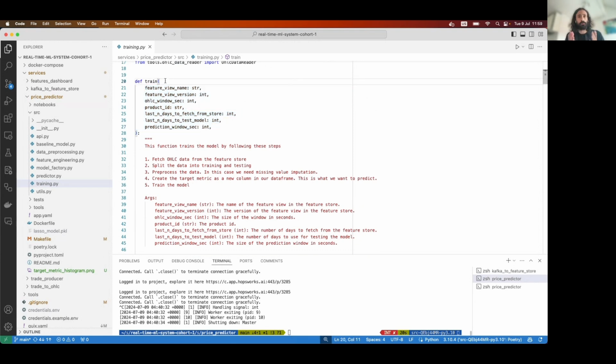Now, typically, when you train a model, you will need to rerun this function hundreds, if not thousands of times. Every time changing an input parameter, changing something in the code, adding something new. So this is a piece of code which you are constantly iterating on. So it's really important that you track the results of every training run. This is something that you do through an experiment tracker.